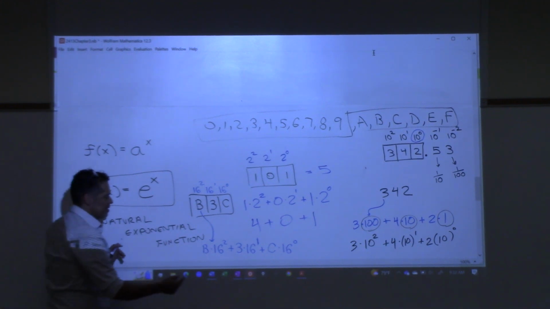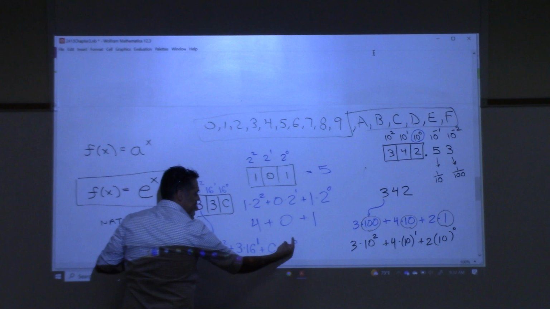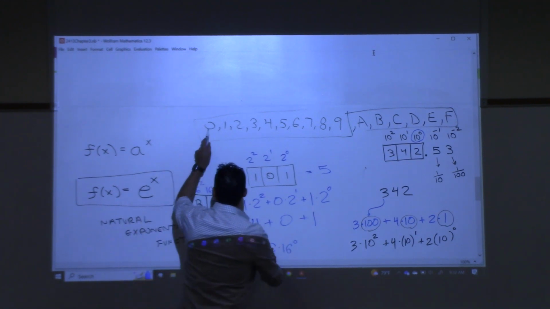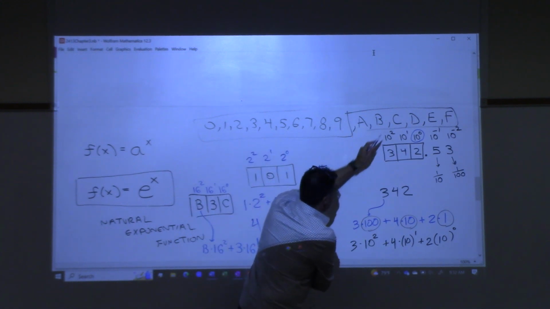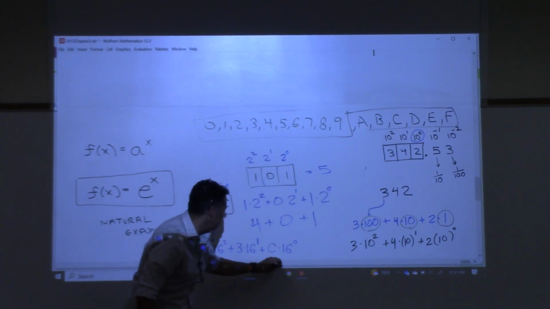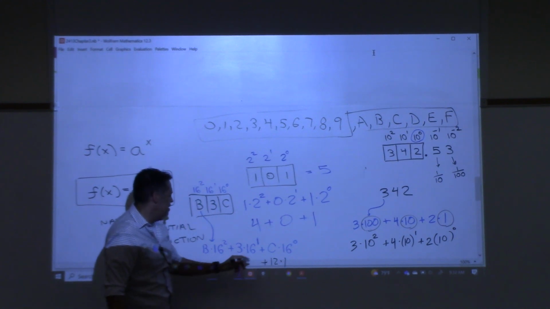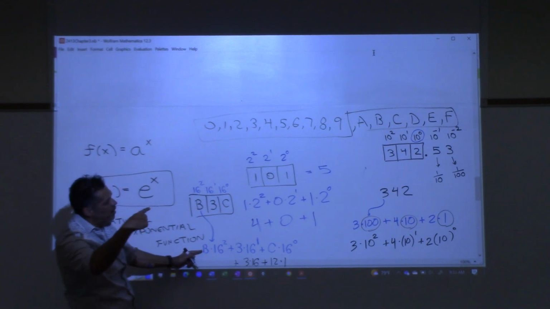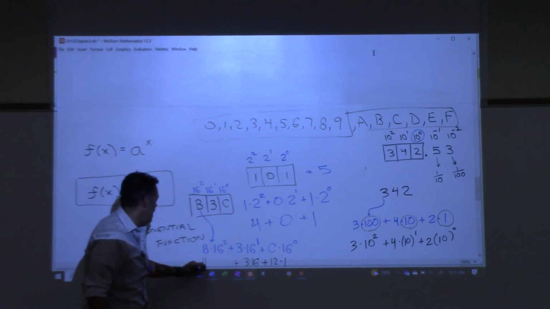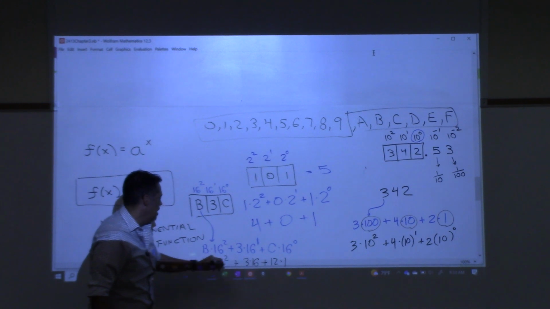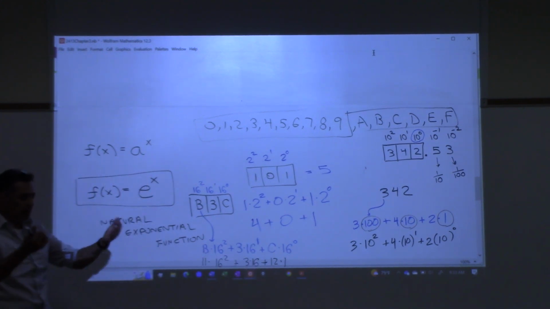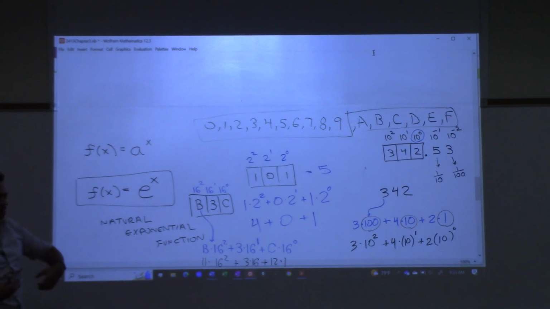Okay, let's start from the right because this is the easier one. 16 to the 0 is 1, right? C is really what for us? 9, 10, 11, 12. So this means I have 12 ones, and 3 16s. And over here, B is really for us what? 11. This is 11 16 squareds. And if you just do all that together, that is what that number truly is in our base 10 system. I hope that makes some sense, all right?